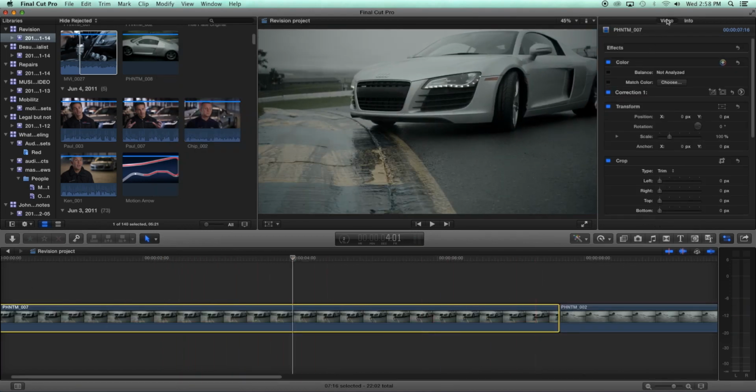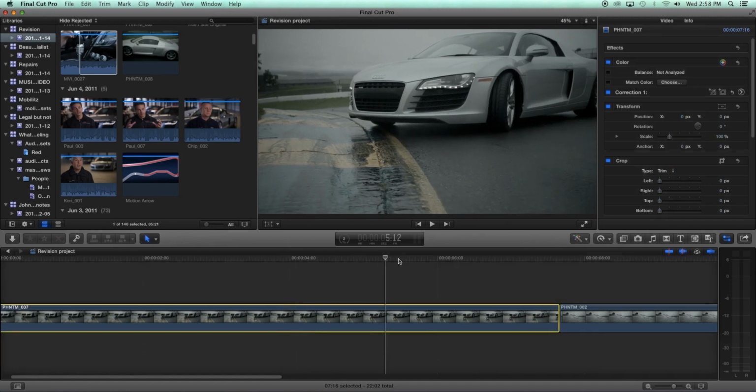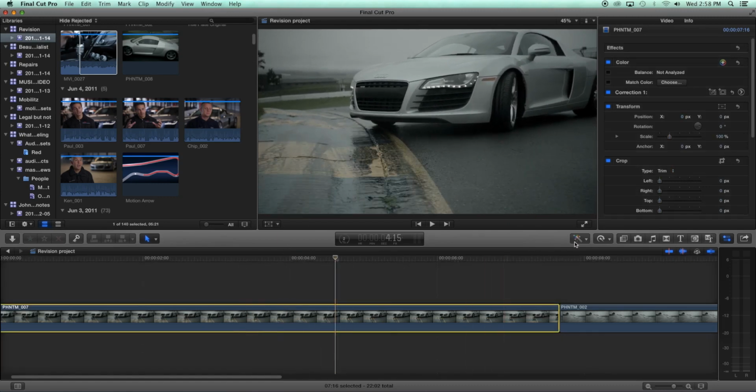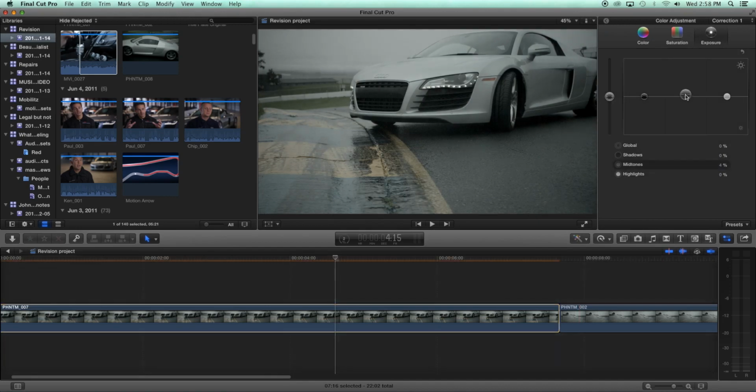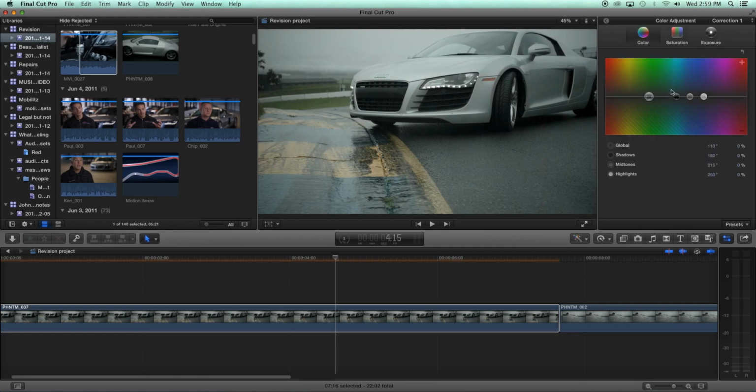So now I'm into the video of this shot here, and using the magic wand I can open the color board, and in the color board I can affect the exposure in lower, medium, or high. I can affect the saturation of colors, and generally I can affect the appearance of colors. Those are very drastic adjustments that you have to be very careful when you do them. I can reset by just pressing this backward arrow.